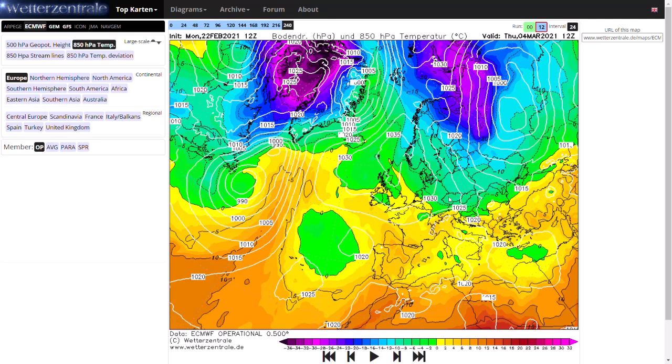Very difficult to say what the temperatures would be at this stage. Again, if we do start to tap into that colder air, it could drop down to maybe 4 or 5 degrees high. But if we maintain in these yellows, which is above freezing at 850 hPa, it'd be more like maybe 7, 8, 9, 10 degrees, maybe a little bit higher if you get some nice prolonged sunshine. Again, overnight would be quite cold. But the most important thing with this spell of weather we're going to be seeing is it's going to be dry, and most likely mild, bringing spring-like conditions, drying up those areas that have seen some dangerous rainfall over the last few days and the coming days.